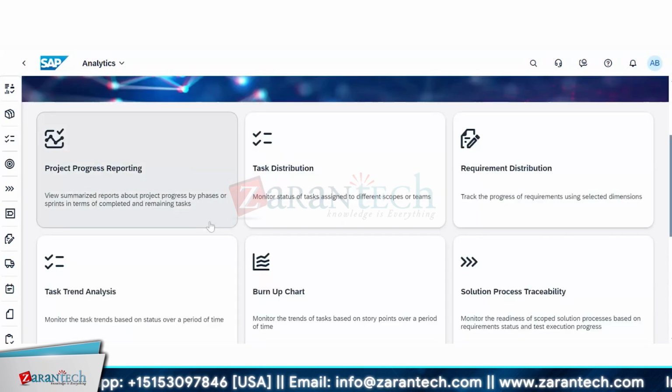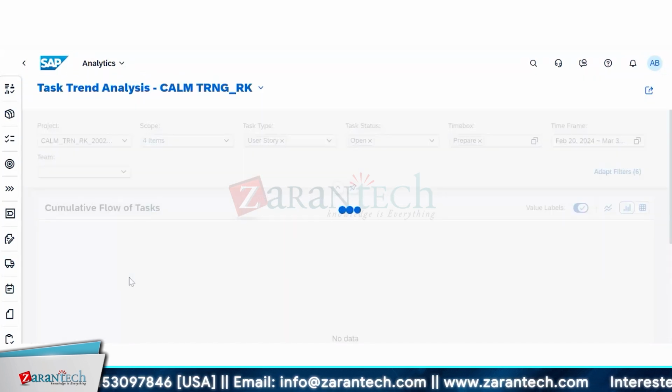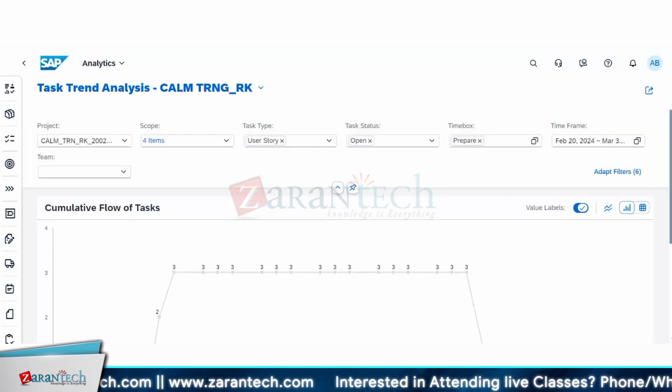Just a quick refresh. Then you can do a task trend analysis with charts, right? The task trend analysis and burn up chart are specifically for if you want to use this itself in a meeting, right? For presentation, rather than pulling data and then preparing something and putting it in an Excel or a PPT, you probably can use this trend analysis and burn up chart app to show live data directly to the customer, right? So it's more from a reporting and presentation perspective.